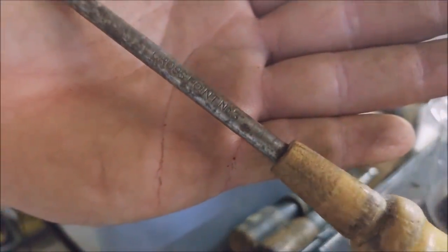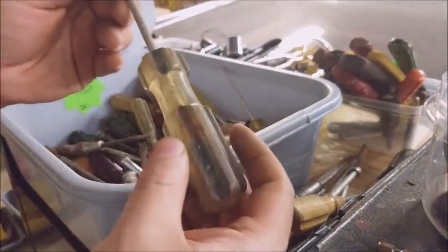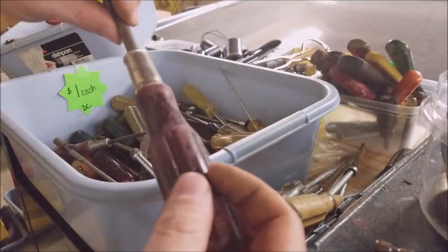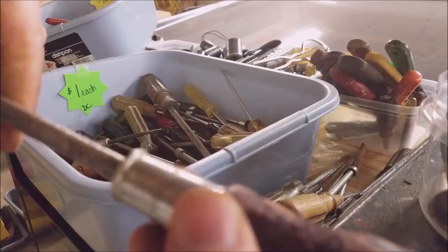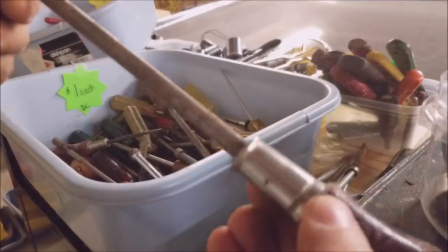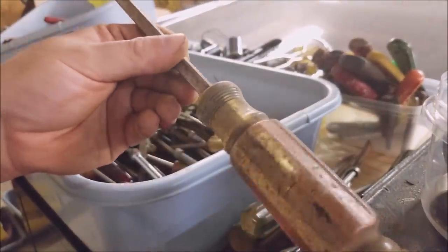Cross Point number 3. I don't know what that means though. I mean, you know what I mean? I don't know their brand. Made in USA. Number 3 Phillips, made in USA. Can't make out any kind of brand. I think either way I'm gonna put all the wood handles together. It's a Craftsman, you can tell by how it looks, even though you can't read it anywhere on there.